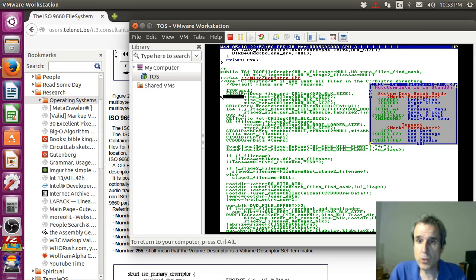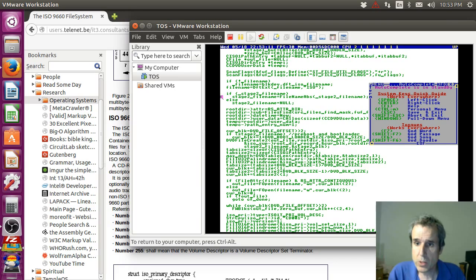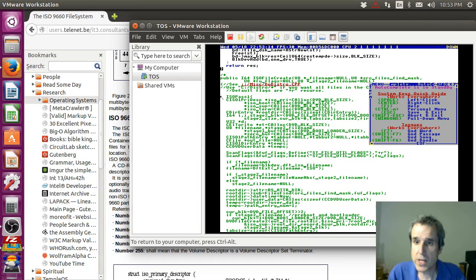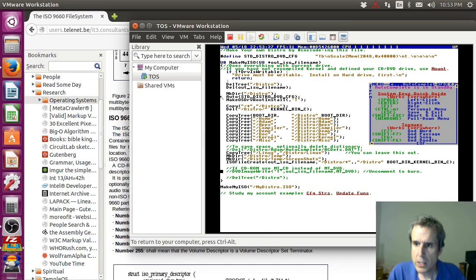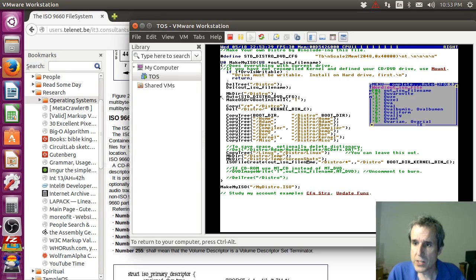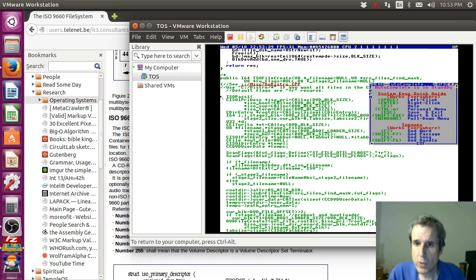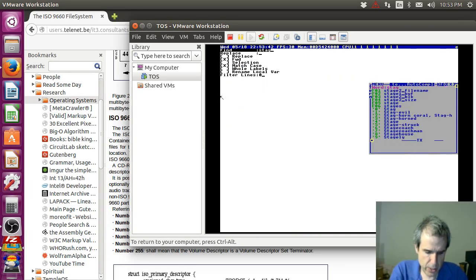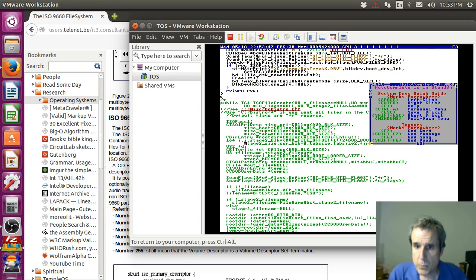Anyway, let's see where is the boot. You tell it the stage 2 boot file name. My distro... okay, you tell it where the kernel is. Okay, now I know what that is. So let's look for stage 2. That's the kernel. That's what the bootloader loads. Okay, boot block.